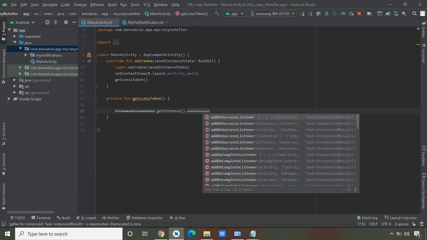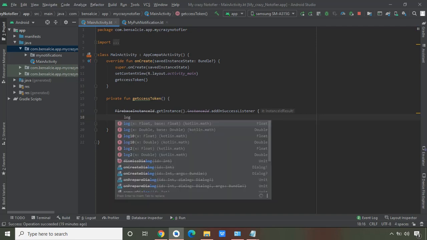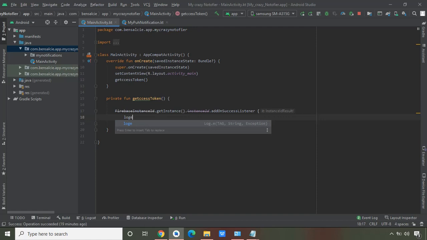So we could also check when it's correctly initiated and we have it. So we put in an on success listener to know if we have our access token correctly. So we can log our access token. We can log it. So just say token, and then inside this we pass in the token. So we say it.token.